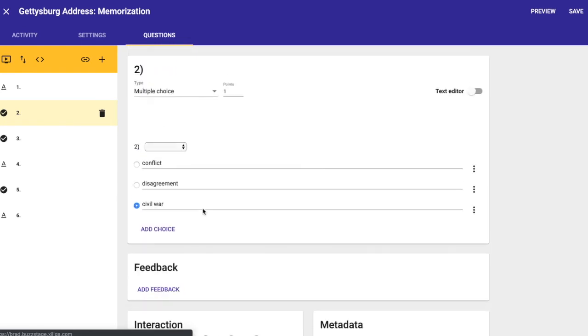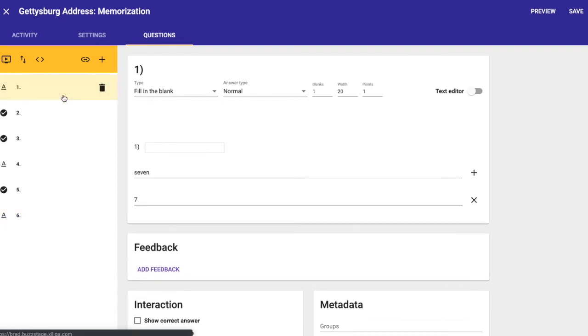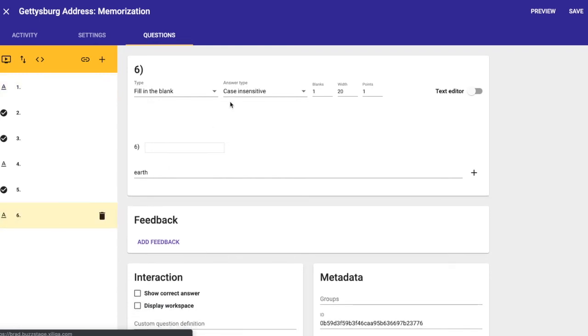So you can see how each one of these questions is set up. I have them each set up to not show the correct answer, and some of them are fill-in-the-blank questions, and some of them are multiple choice questions. Note that on the last one, where we write in the word Earth, where Earth is the correct answer, I marked that as a case-insensitive question. The reason I did that is because some people may treat Earth as a pronoun, and so they may want to capitalize the E. And I didn't want to deduct any points from my students if they happen to do a lowercase e on this particular one, or an uppercase E, either way.